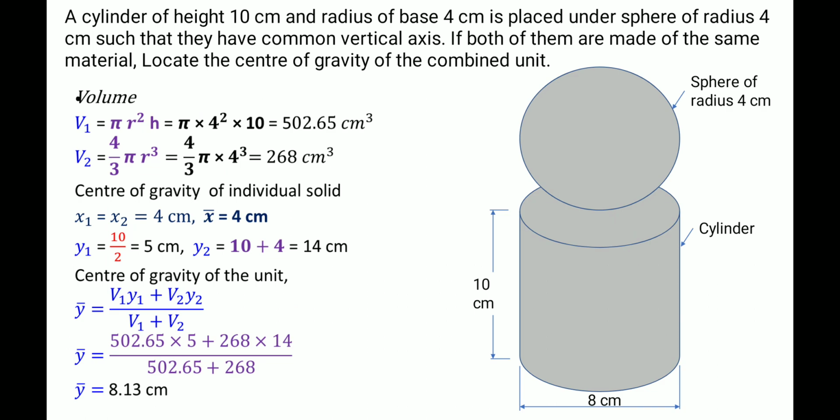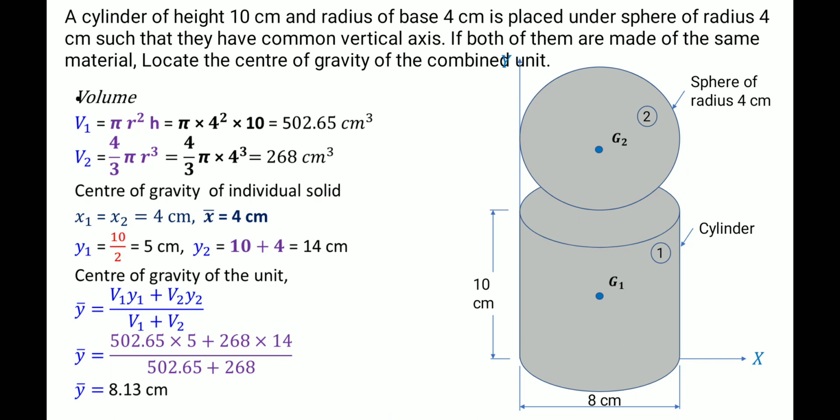Then after finding the values, we need to find the centroidal point. So here also we choose the reference axes as a horizontal axis and a vertical axis. We choose the left side as y and the bottom as the x axis. Then I choose this as the first section and this as the second section. The first is a cylinder, the second one is a sphere. So these are the centroids of the individual sections. This is the centroid of the cylinder, and this is the centroid of the sphere, G2.